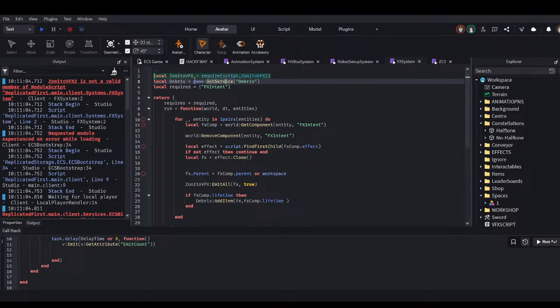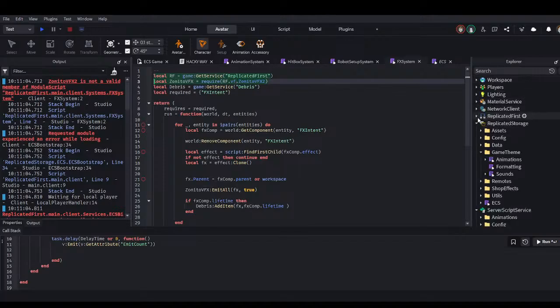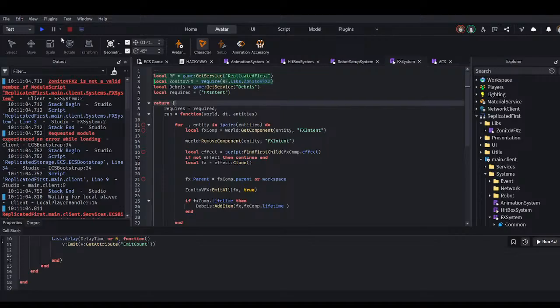Anyways, require, local RS, game GetService ReplicatedStorage. Did we put it in ReplicatedFirst, right? Yeah, we did. If it's first, then we need the effects or VFX. I forgot, bro. Libs. Okay, very good.